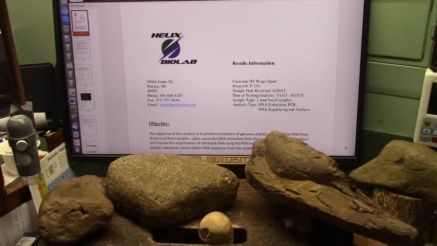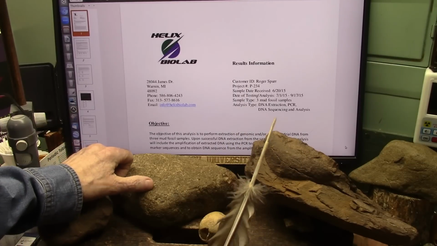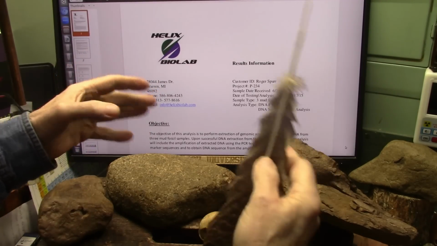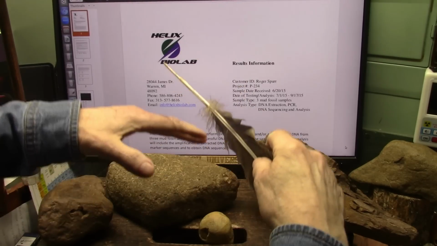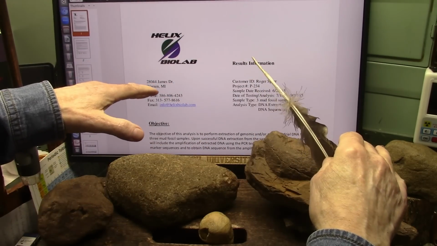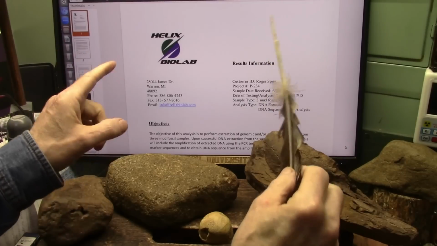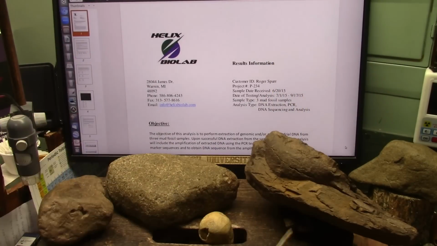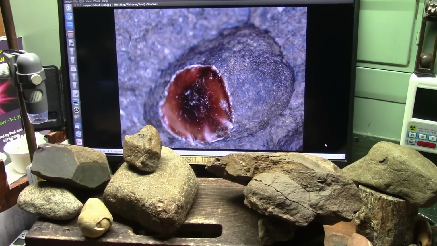All right, let me just explain to you what a PCR DNA test is. It takes these products of the DNA and amplifies them. If they're weak, they can amplify them and get a signature. Sometimes it's weak, sometimes it's not so weak. But in my case, 2 of the 3 specimens were literally raw blood. Okay, so how do you get blood out of a rock?